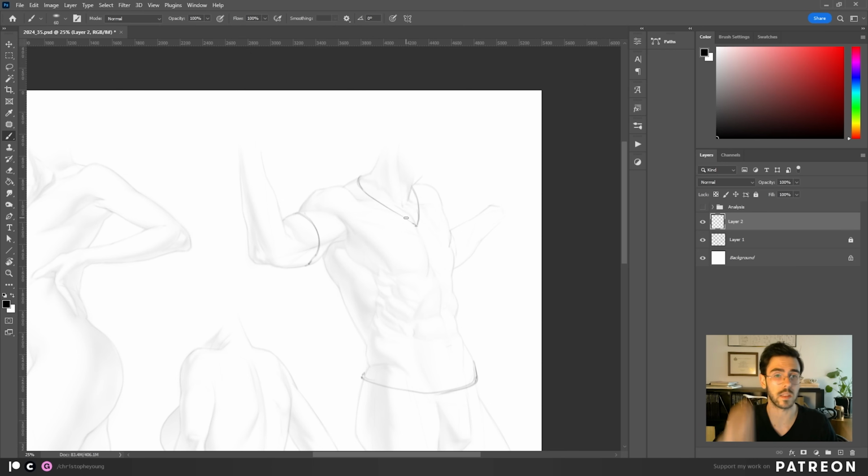And then shirts like the one I'm wearing right now have a couple of seams. You have a seam right at the shoulder that wraps around the arm. So we can throw that seam in here, and this will help plot some secondary tension folds. We won't quite see it on the other side.